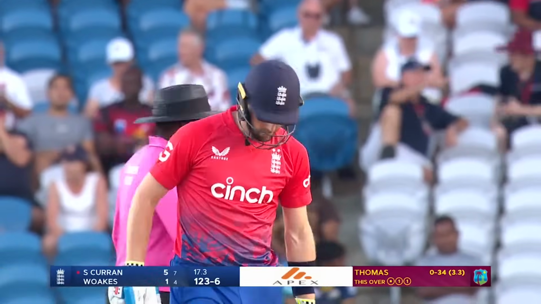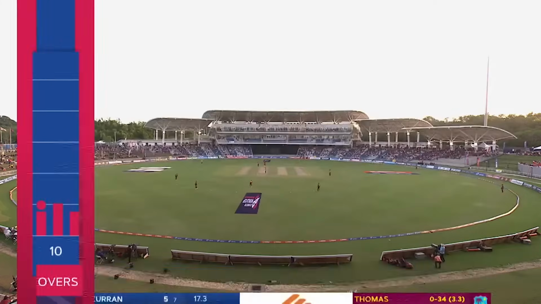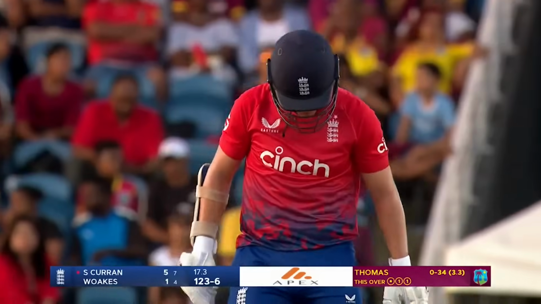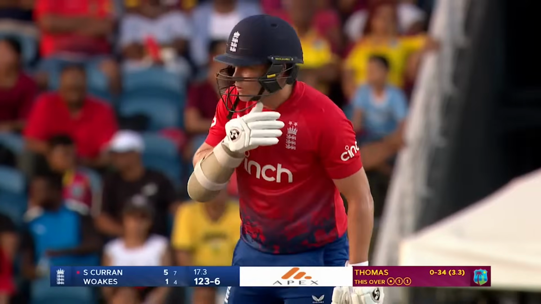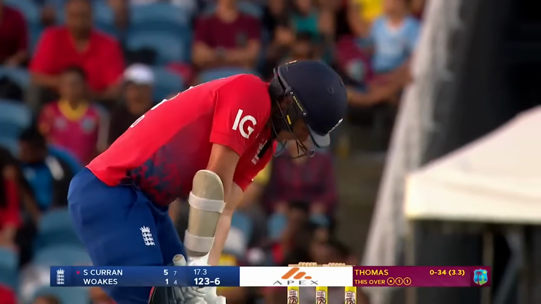Yeah, he did the obvious thing, which is reflecting, thinking about the field placement and the strength of the leg side field. Try and find a way through or over the off side. Actually, Thomas did well because he followed him, had that awkward length, which produced the awkward height. That's the advantage of his own height and pace. So all that good intention from Woakes was completely stymied.